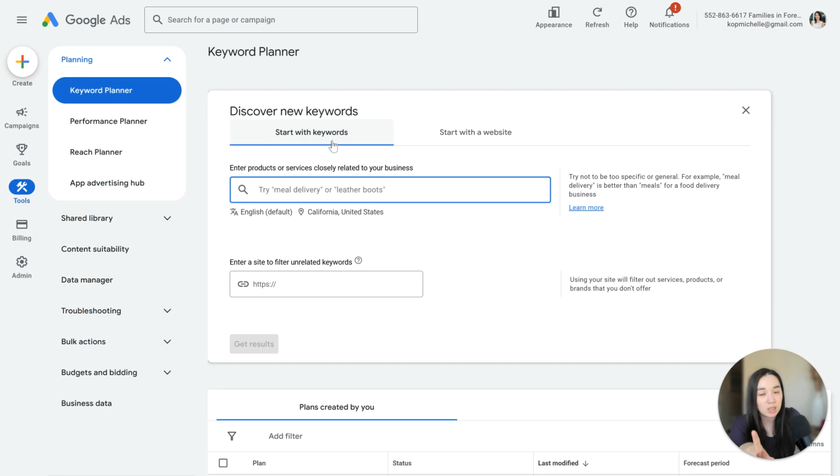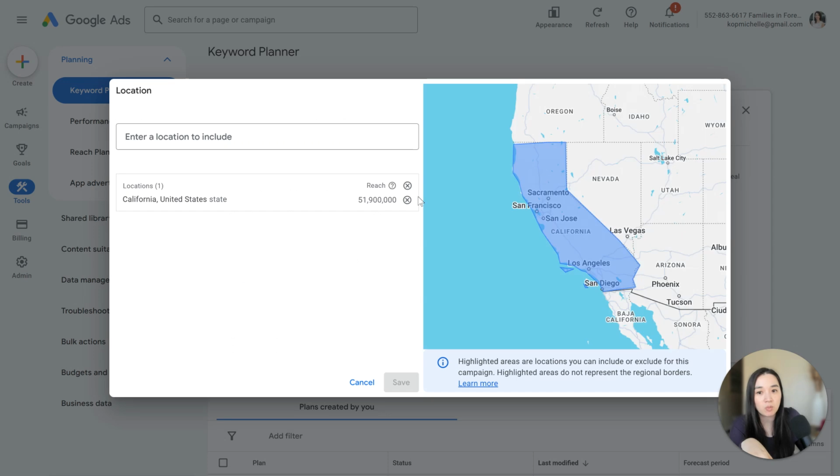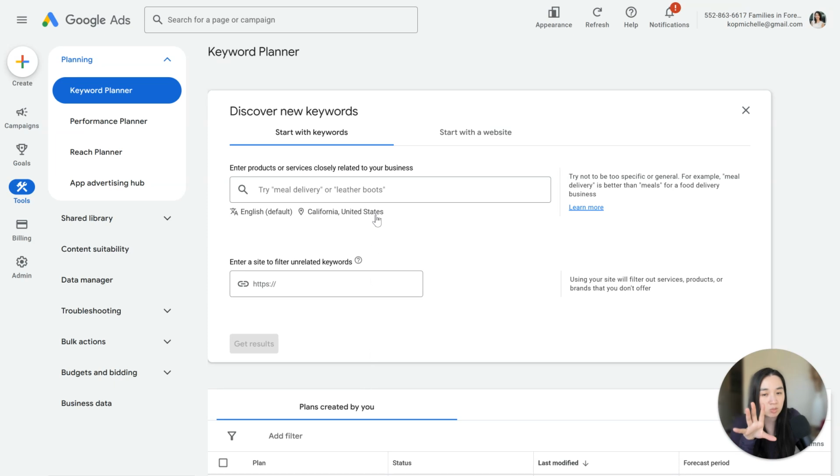One really important thing that a lot of people tend to make mistakes on is they'll leave it in the default. Default will be set to the US. So make sure that if you only want to target a very specific region within the US, that you have your location set in the right place. For this example, I'm just going to use California, so it's already correct, because that's what I had originally intended to have it on, but usually it's defaulted to just the US. So if you know that you're not targeting the entire US, make sure to change that, or else all of your search volume forecast is going to be completely off.